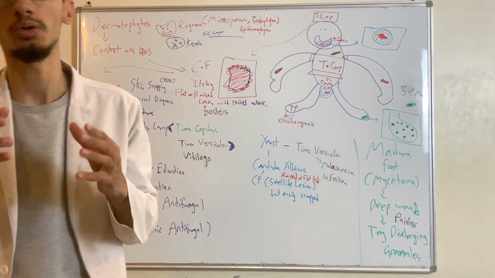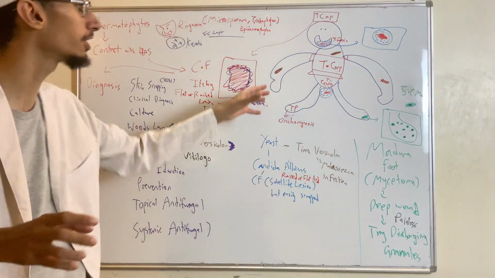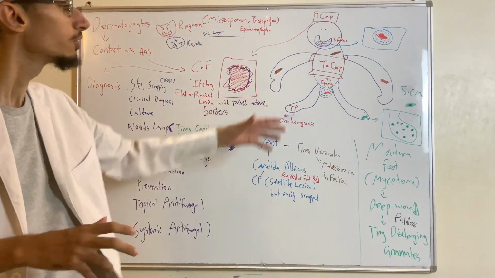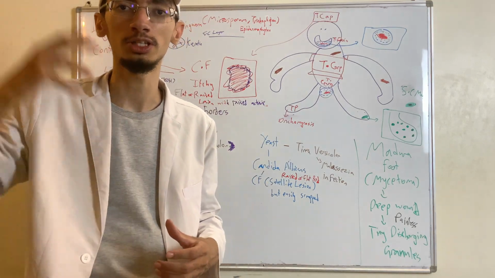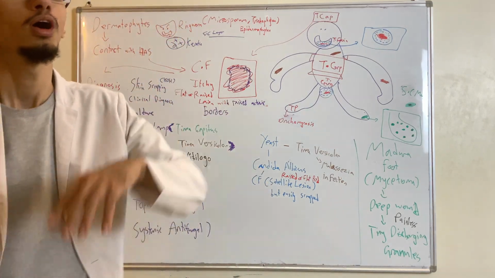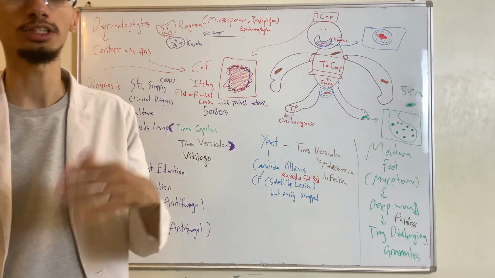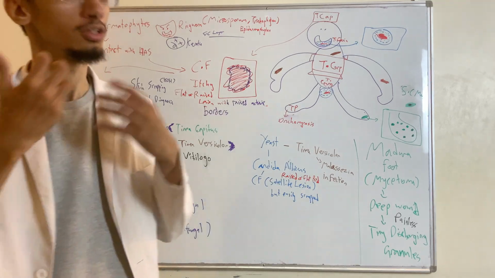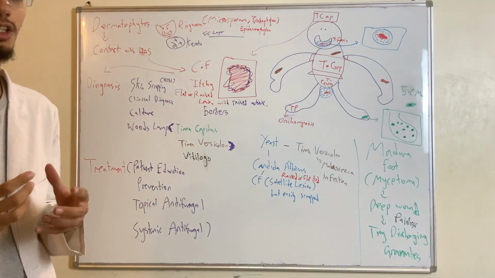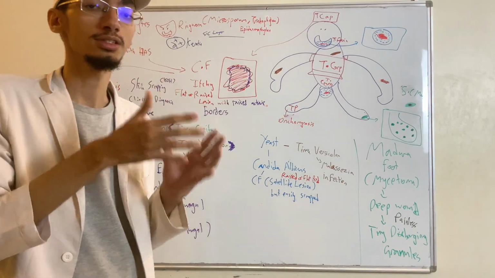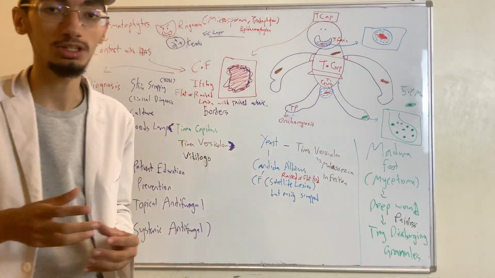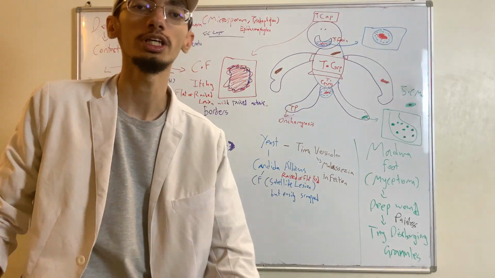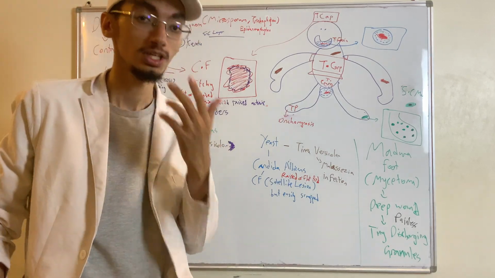P-E-D-I-S. It is also known as athlete's foot, and they call it athlete's foot because this region is prone to humidity. It is prone to sweating, especially among athletes that play sports for a long period of time. And as you know, fungi like to thrive in areas where there's high humidity, a lot of sweating, a lot of wet areas. So that's why they call it athlete's foot. But regardless, back to the point, athlete's foot is another name for Tinea pedis. And in the case of Tinea pedis, again, you'll see the same lesion, whether in the feet or in between the toes, okay? So that's pretty much it.